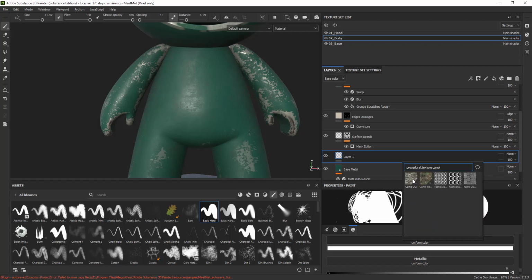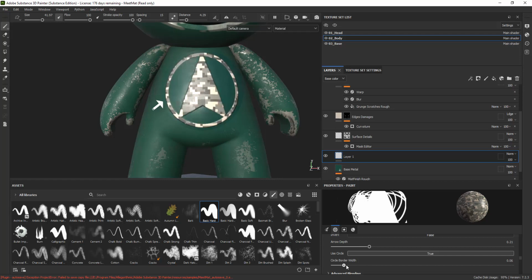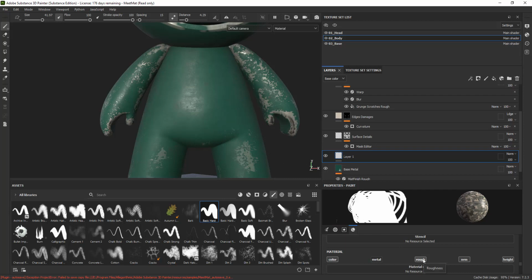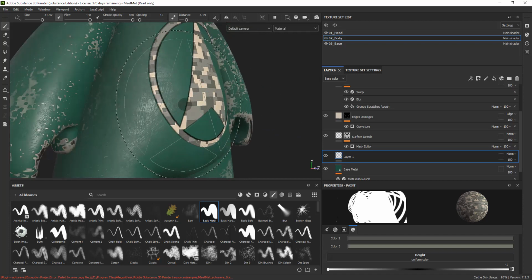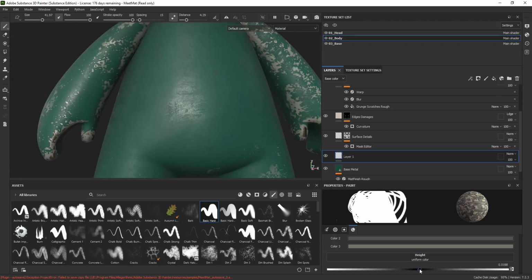Create a paint layer with a camouflage material. Change the bottom opening and circle around the arrow with a couple of parameters. We will only need the color and height information for this paint layer, so disable everything else. You can change the height and then repaint to apply the height from the parameters. We only need a little bit of height.